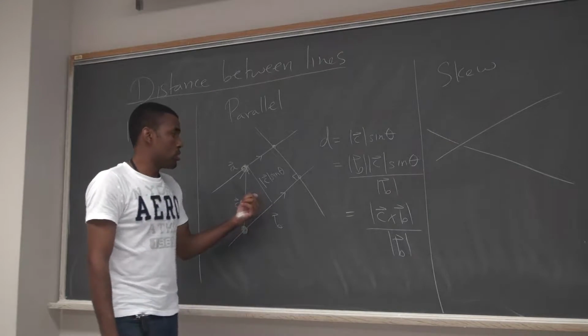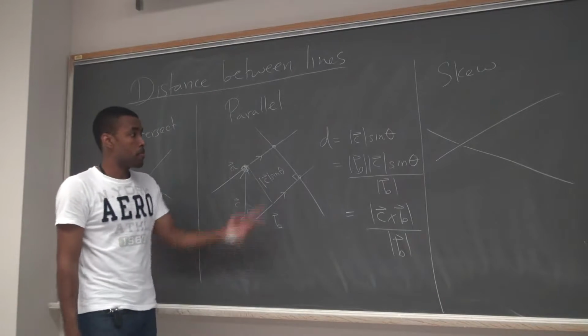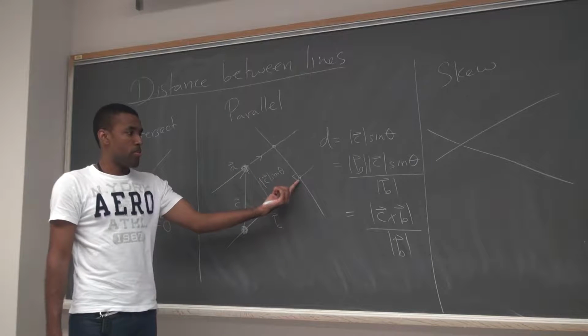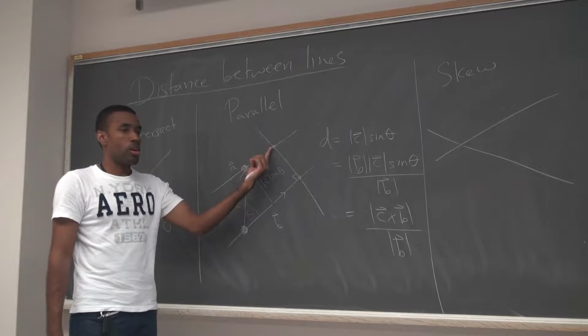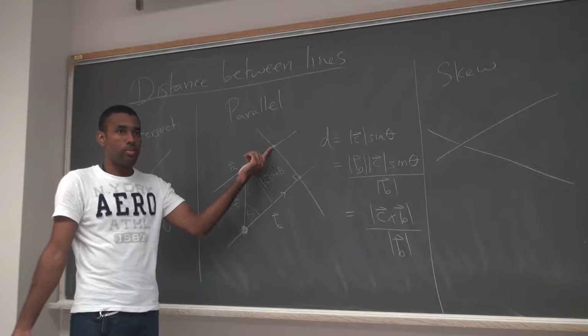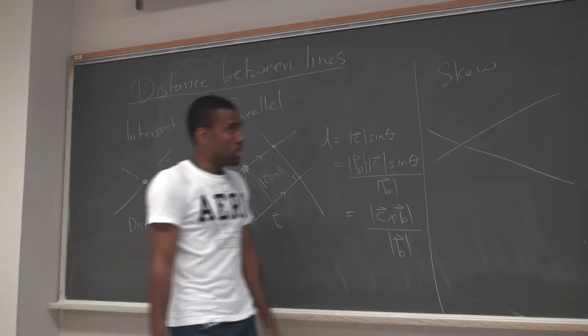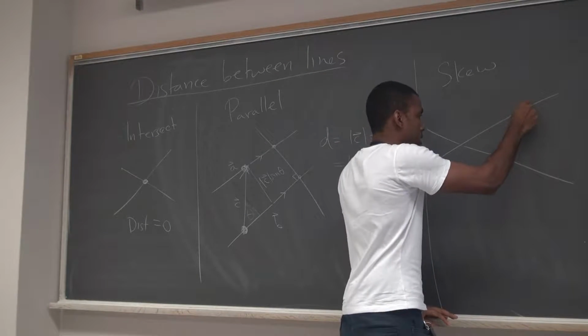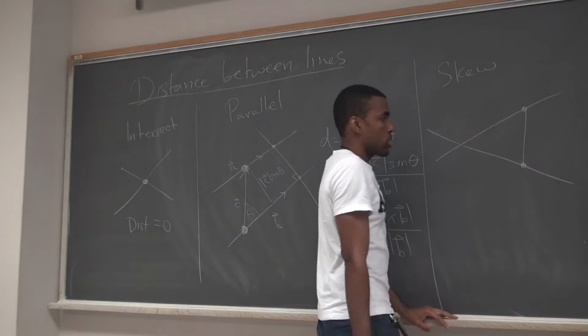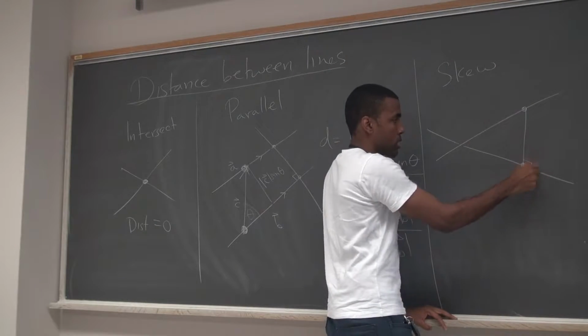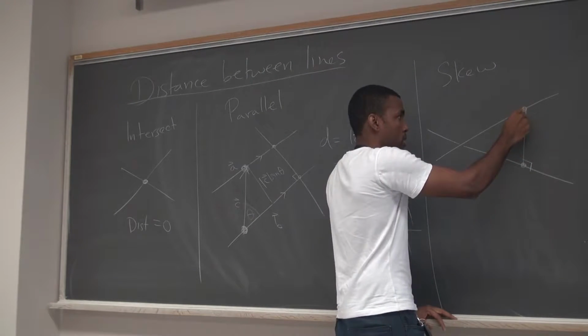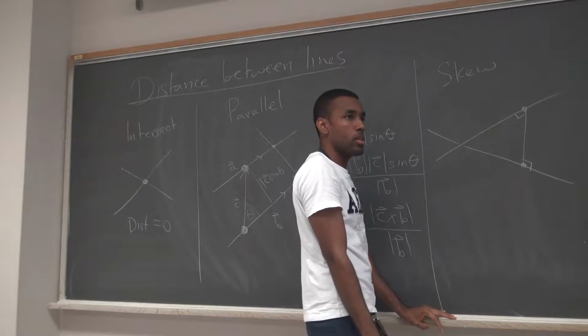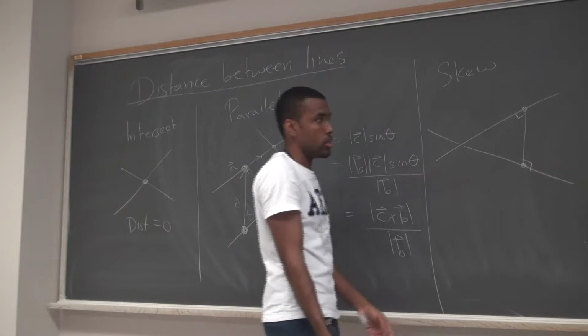So we'd want to be able to do the same thing here. The problem is, these lines are parallel, so if I found a line perpendicular to one, it's automatically perpendicular to the other, so we didn't have to worry about it. If I want to do the same thing here though, I want to connect this to that with the shortest distance. I would need a line that's perpendicular to this as well as perpendicular to that at the same time, right? That's how I guarantee the shortest distance.